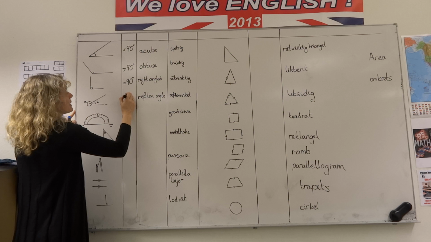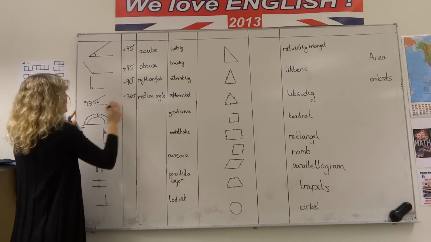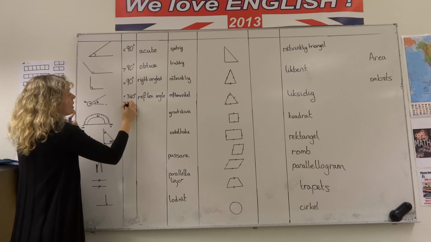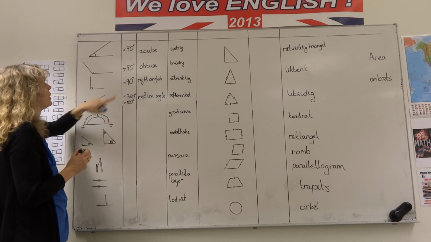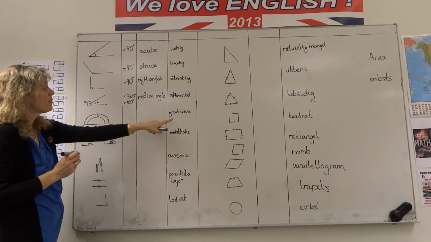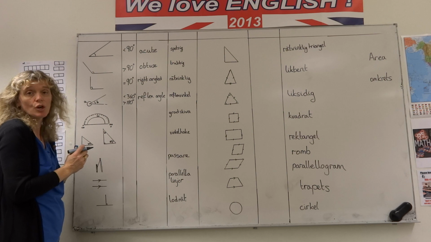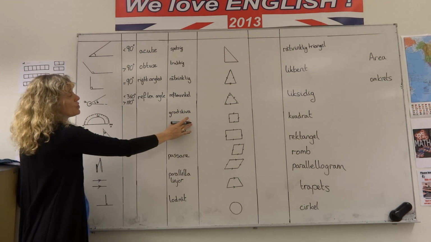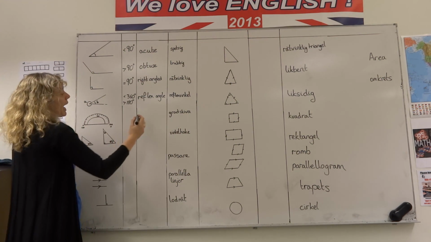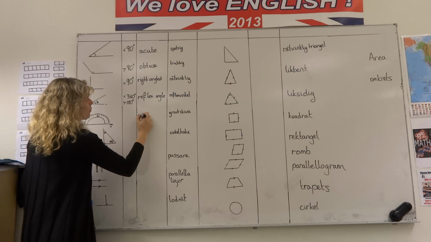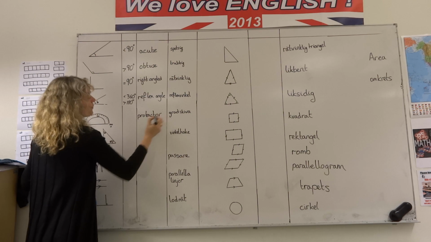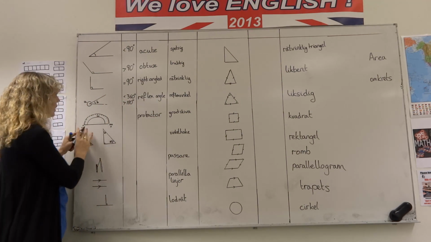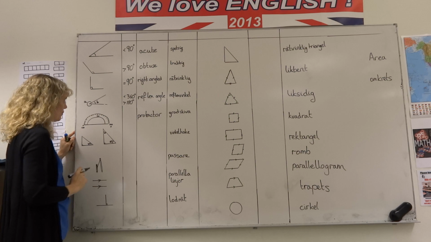And that means that it's less than 360 degrees, less than a full circle, but greater than 180 degrees, because otherwise it would be an obtuse angle. Then some of the things we use in geometry to measure angles. In Swedish, you call it a gradskiva, and in English, we call it a protractor. Protractor. Like tractor, but protractor. Gradskiva, and it's for measuring angles.